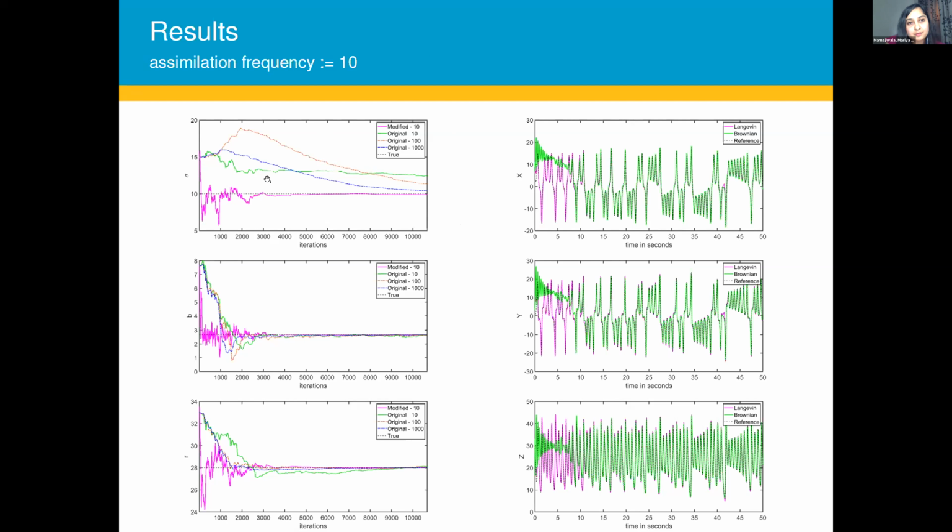If you look at the plots with the original dynamics, the green, blue, and orange, the results don't improve much, even with an increase in the ensemble size, because we now have less data available. And this is an important point because we usually won't have much control over how much data is available. So modified dynamics is somehow able to make better use of the data that's available. And even for the states, the comparison between the two methods is even more pronounced than before.